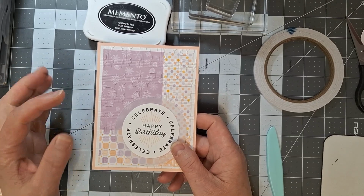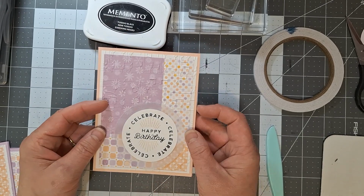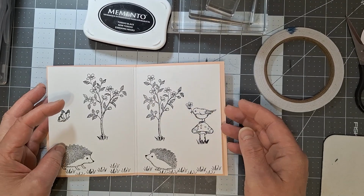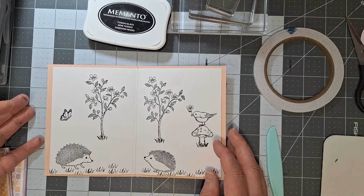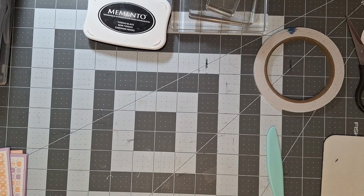Most kids have pencils or crayons or something they can color with, or you can get one of those little boxes of crayons and send it with the card. And then they have some fun pages to color in their card. So I thought that would be kind of fun. This is what I've come up with. I kind of came up with it on the fly.